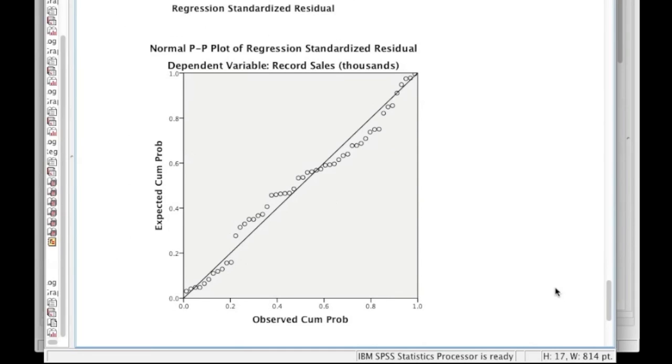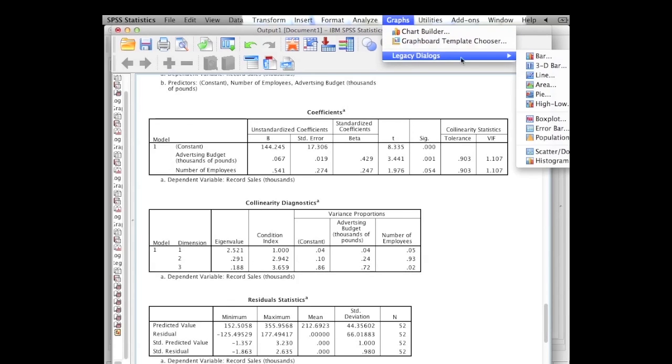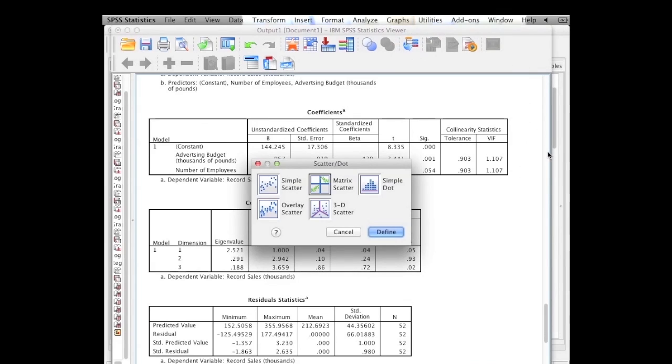To get the residuals plot, you'll need to go to Graphs, and then click on scatter/dot. Here, make sure that simple scatter is selected. Once that's selected, go ahead and click define.